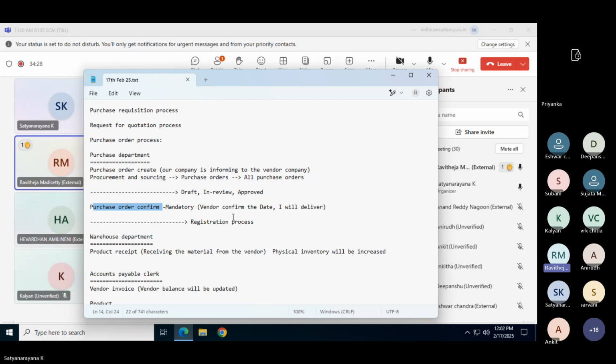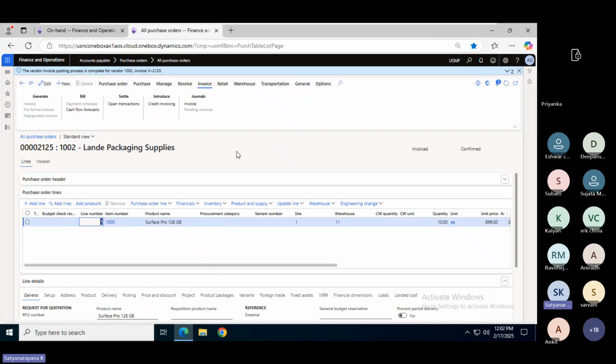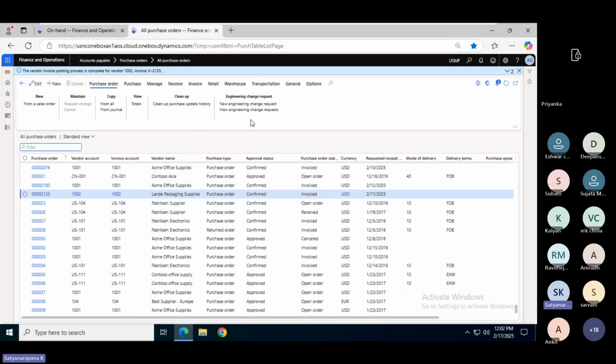It will be notified to the vendor company with a specific date. To process this entire thing, if you want to do product receipt and invoice, confirmation is mandatory. That is the step process.